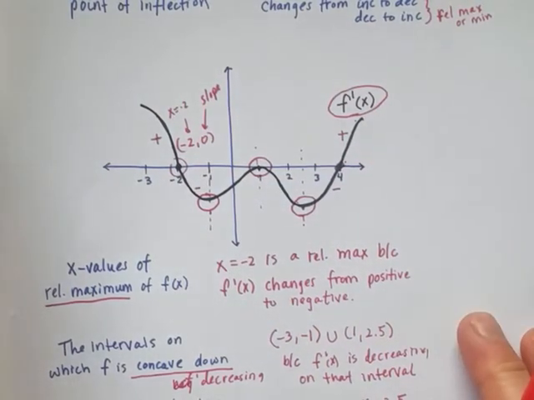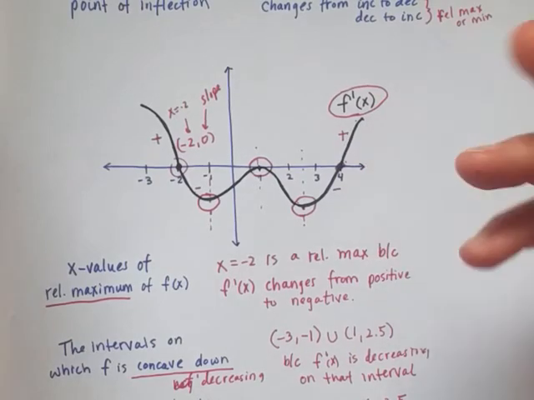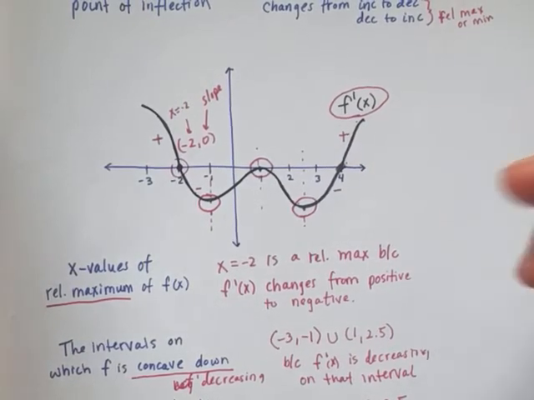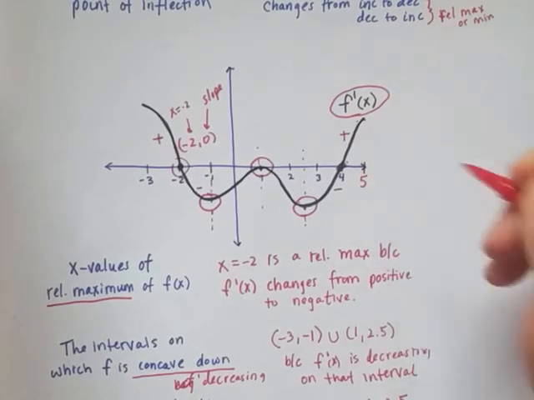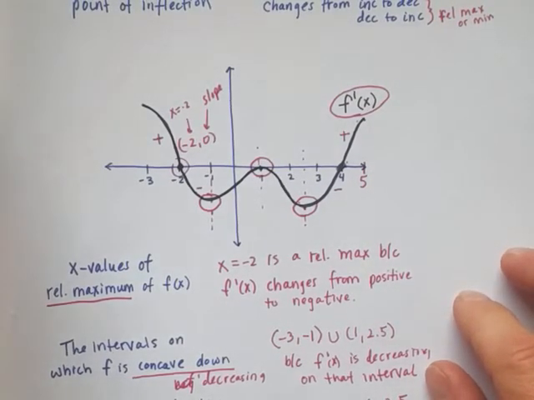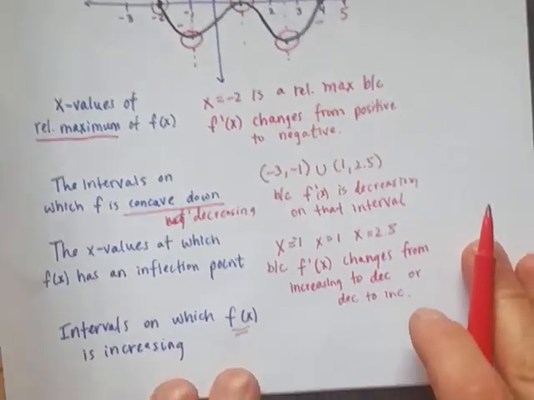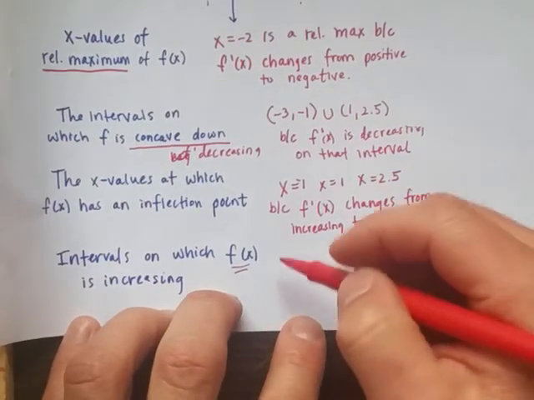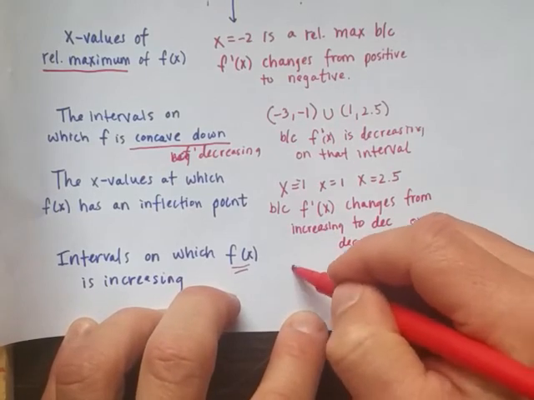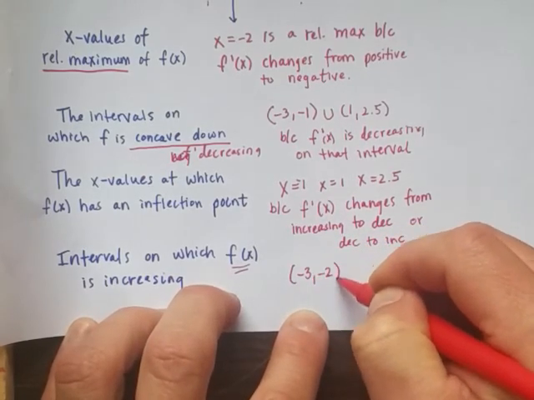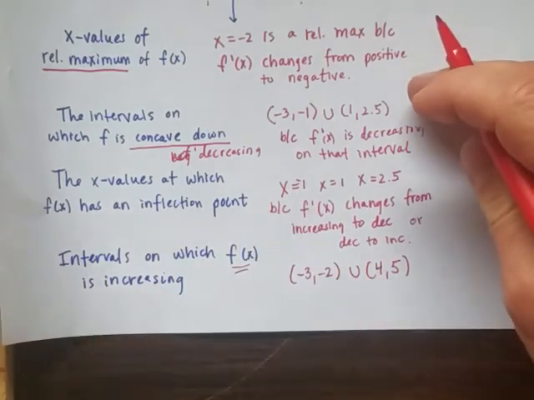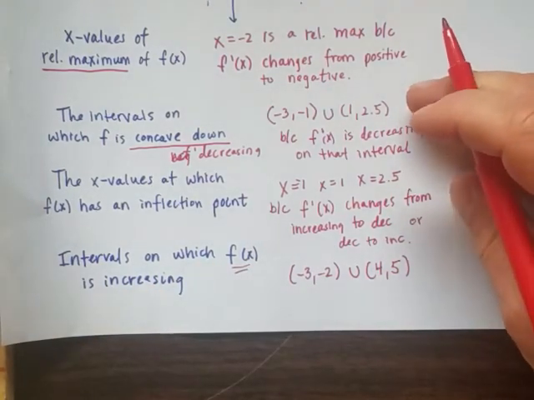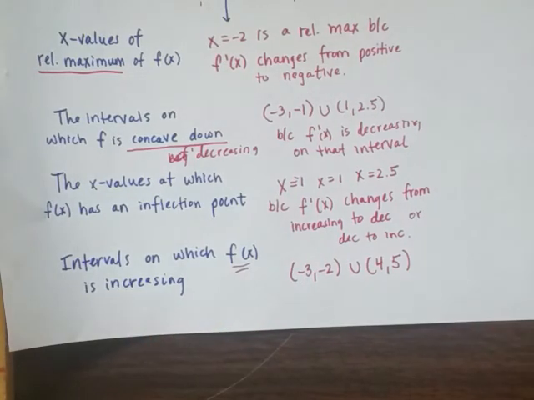And let's call that just 4 to, I don't know, we'll call this a 5 here. We'll call it 4 to 5, and we'll put some endpoints on there. So the intervals on which f of x is increasing, just when it's above the x-axis, are (-3, -2) union (4, 5). If our graph continued on in both directions, we could use negative infinity and infinity, but we're not so sure that's happening in this case.